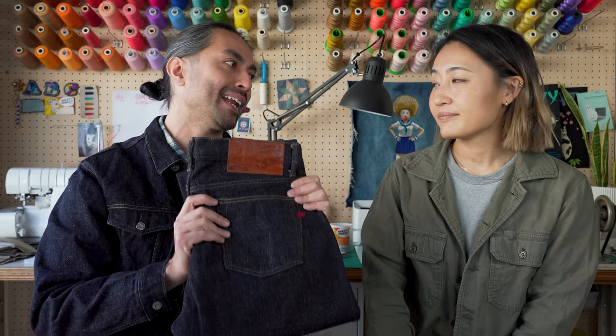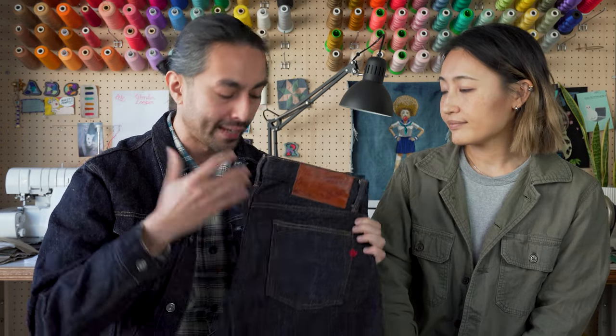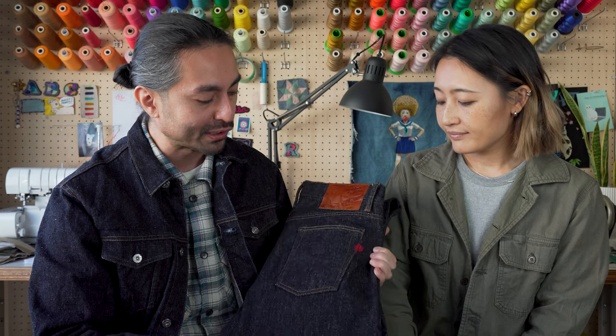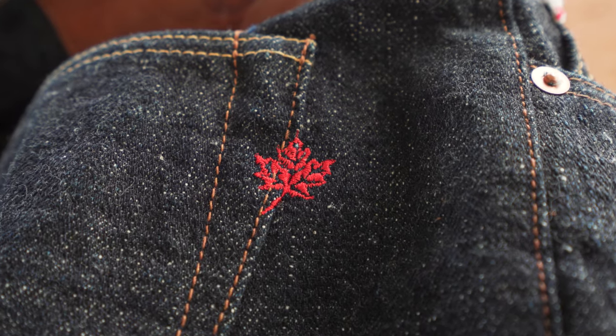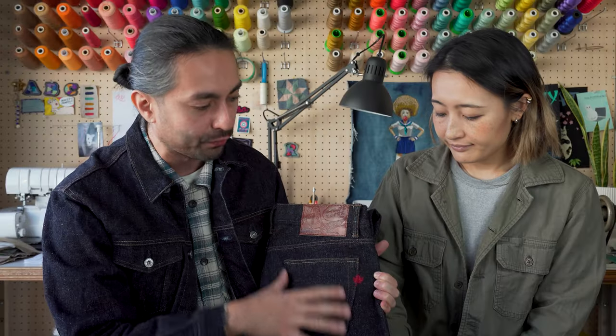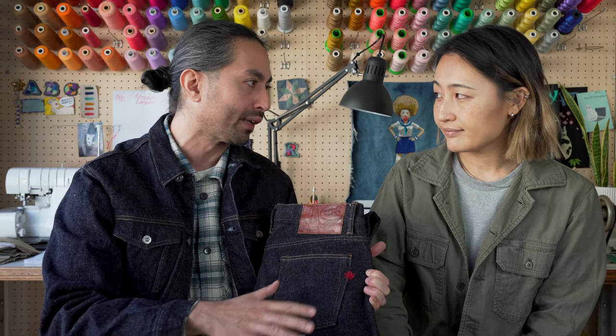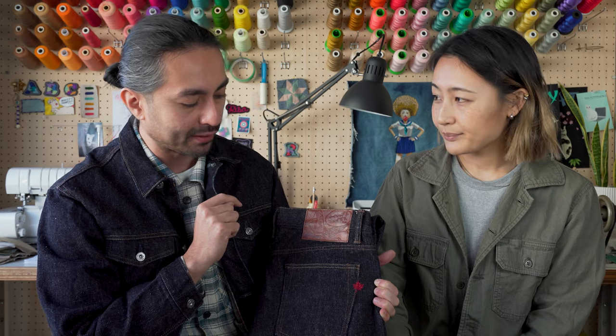Okay, let's get into the details you're going to find on all of our MIJ jeans and, of course, this pair as well. We'll start off right here on the back pocket. You'll notice the maple leaf embroidery. This is our signature detail of our MIJ jeans. On the regular Naked and Famous Denim collection, there are no embroideries on the back. You'll only find these on the MIJ series here.